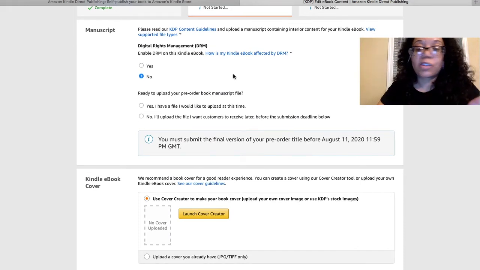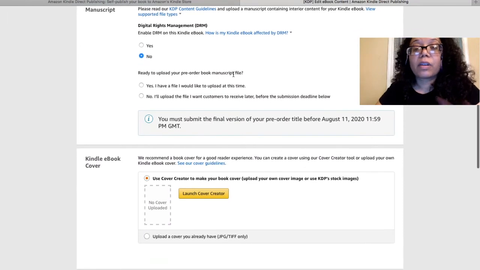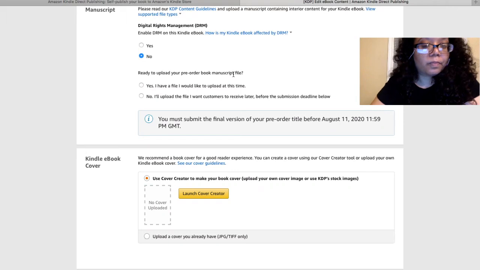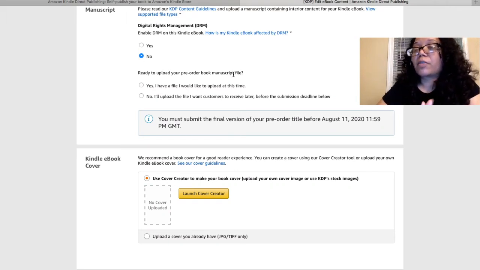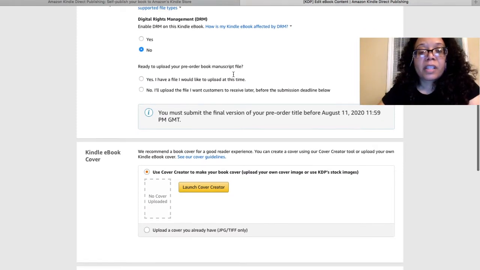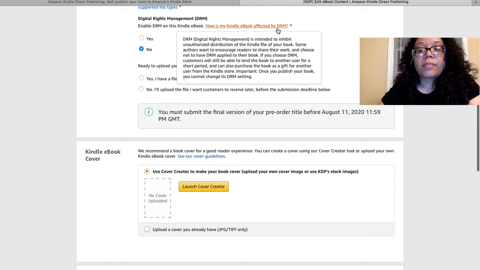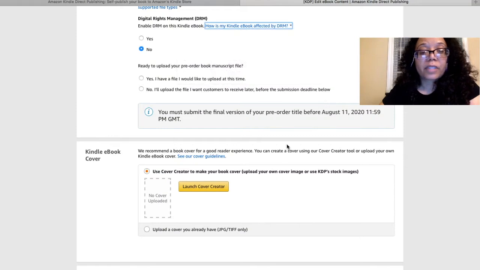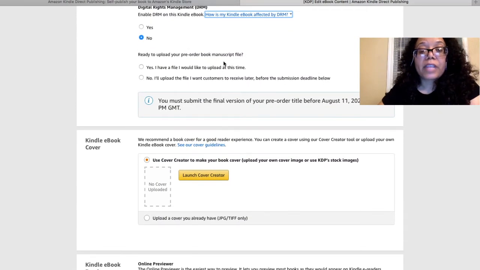Don't worry about people stealing your book. If they're really hacking like that, they're going to get it. But your customer, the user, won't be able to have a good experience with the book, because people really don't even buy those e-readers from Amazon anymore, because they're using what they already use, their iPad, their iPhones, their Galaxy tablets. So you want to make sure that it's not locked up with the digital rights management to where they can't use it. Okay. Ready to upload your pre-order manuscript?